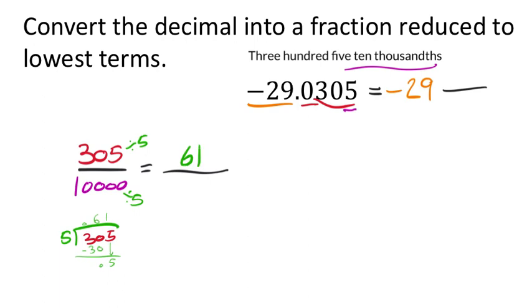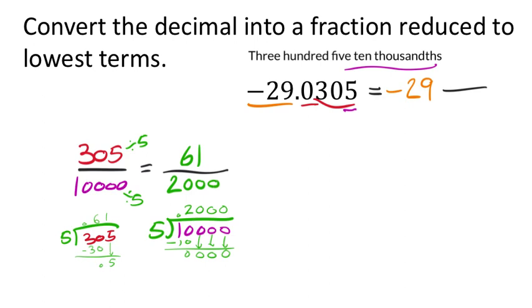Next, we will do 10,000 divided by 5. So 5 won't go into 1, but it will go into 10 twice. 2 times 5 is 10. So we don't have anything remaining there. In the other place values, 5 goes into 0 zero times, so that ends up just being 2,000.